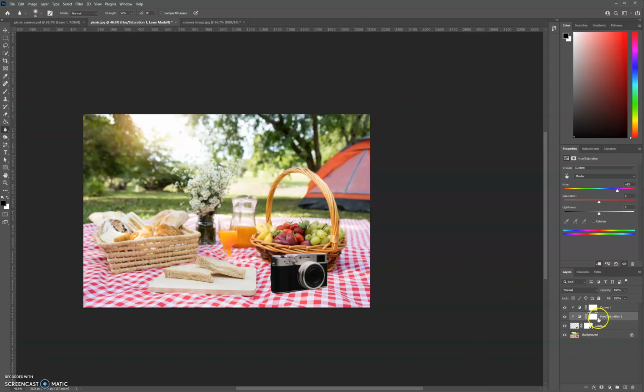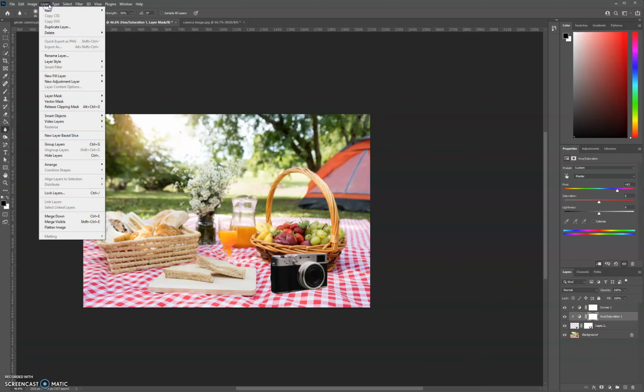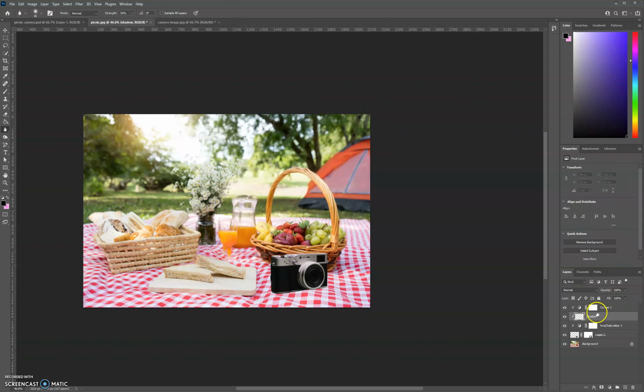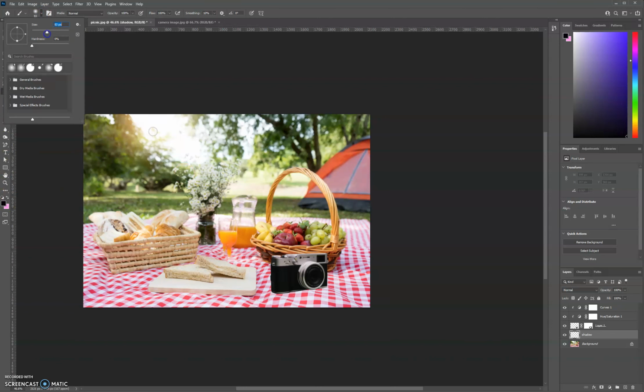So this is where I'm going to do some hand painting. So I'm going to make a new layer. Layer, new layer. I'll call this shadow. And then I'm just going to put that layer underneath the camera. Because what I'm going to do is paint a shadow in using my paintbrush. So you get your paintbrush tool. I'm just going to use black just now. I'm going to make it a bit smaller because it's a bit extreme just now. I'm just going to really subtly paint in a wee bit of shadow underneath the camera. Like that. There'll be a wee bit more there, I think.